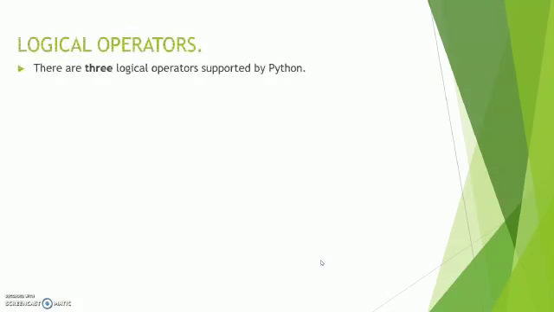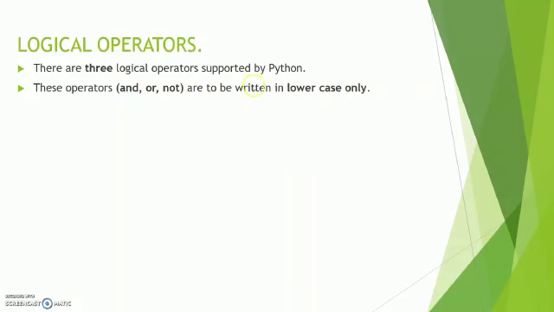Okay. Now logical operators. There are normally only 3 logical operators supported by Python. These are and, or, and not. They are always written in lowercase, that is in small alphabets. We do not write them in capital letters. In Python programming language, I have told you it is case sensitive. If it is given in lowercase, this is how it will work. If you write AND in capital or uppercase, it shall not be accepted, the operation will not be performed. So there are only 3 logical operators in Python: and, or, not.